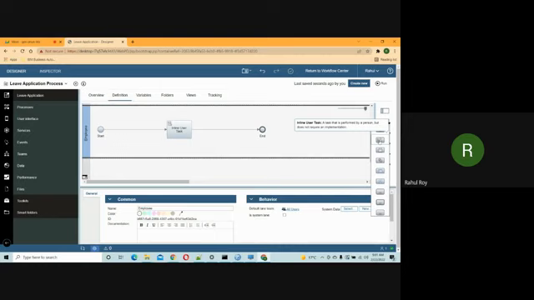So inline user task is mainly used to implement any dummy activity in the process. But when you are doing any development, make sure after you have completed your development, there should not be any inline user task in your process. There should not be any dummy activity in your process, right? That is my inline user task.